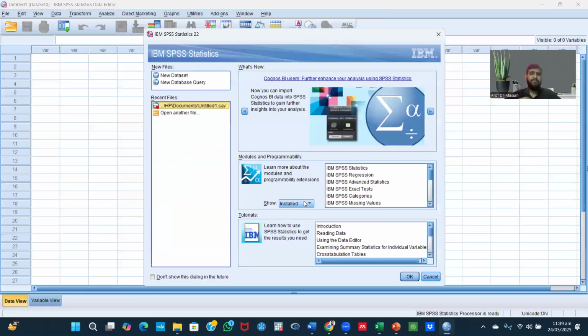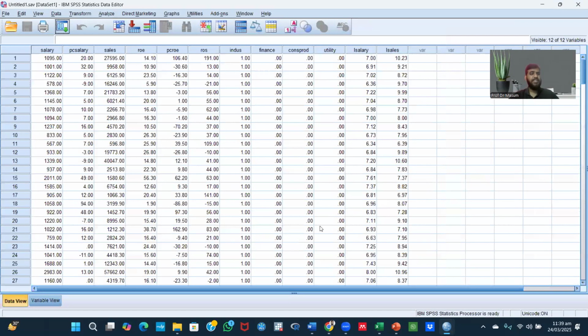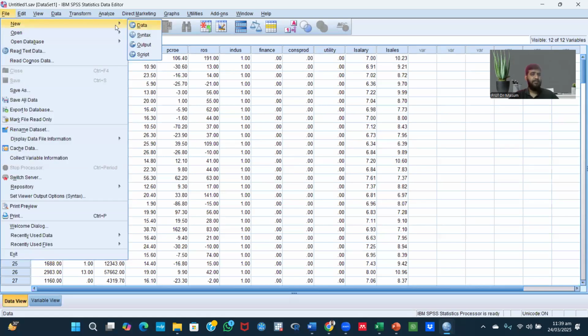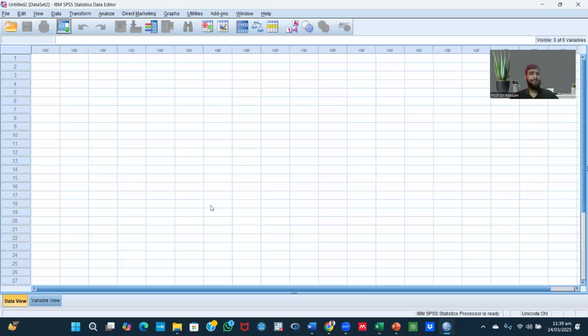How can we do it in SPSS? We open the SPSS file, and open a new file. This is a new file.